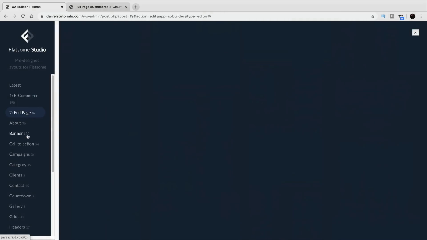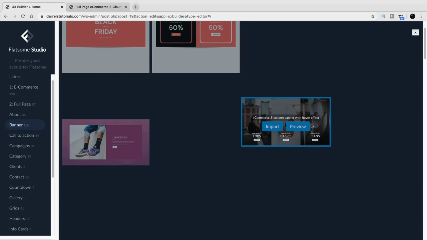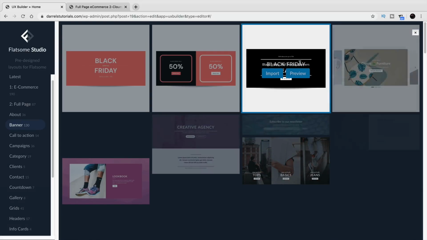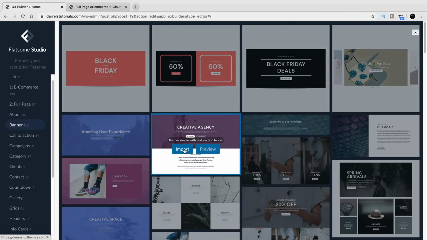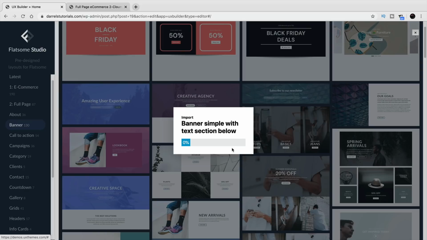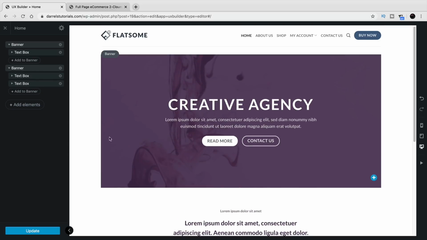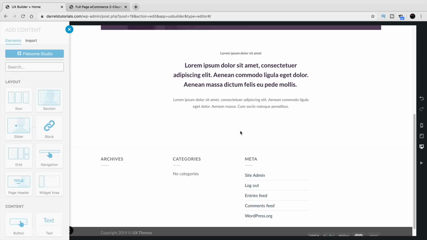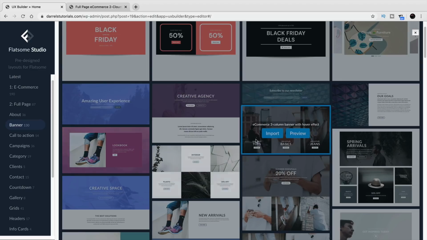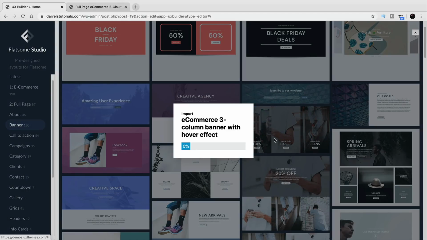Now, in case you don't want to do that, you can just use certain sections. So for example, right here, we have something like banner, right? So let's just give you an example. So we have a banner, and I'll wait till this is done loading right here. So let's just say, for instance, I want to import this section. Just click on import and then just start the import. And they're very fast, so we've imported that section right there. And let's just say, okay, I want to import some more. So right here, plus Flatsome Studio, and I want to add in this section right here. I want to import this 3-column row. So I'll go ahead and import that as well.